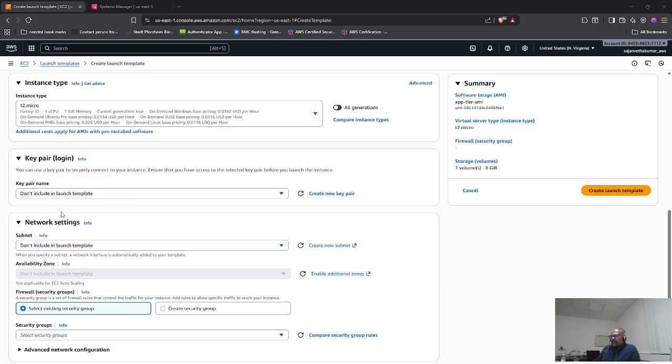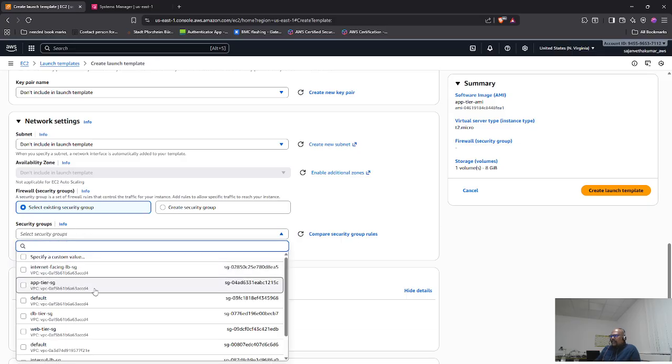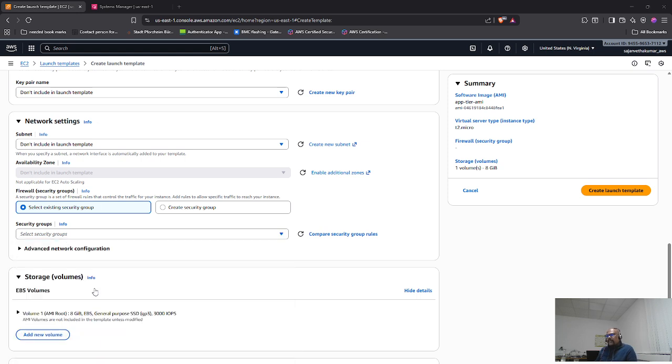Don't give the key pairs, and network settings no need to give, because during auto scaling we will give this. Then which security group do I need to give?